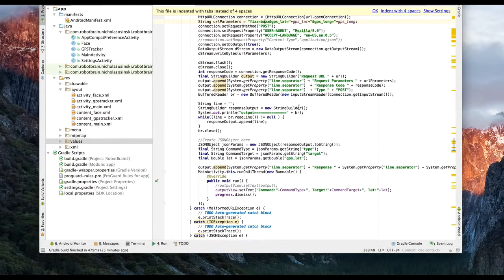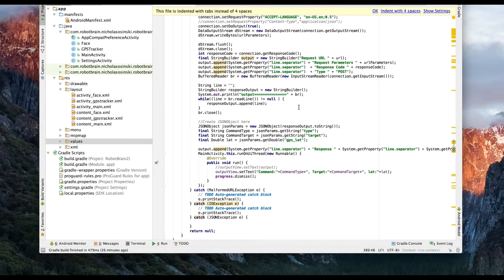And then in response, we are going to look for 3 different types of variables. 2 text variables, a command type and a command target, and then another double variable in response, which is a latitude. We're basically just going to send back what we've received from ROVer, just to prove that we can send, again, both types of data back and forth. So, and that's pretty much it.